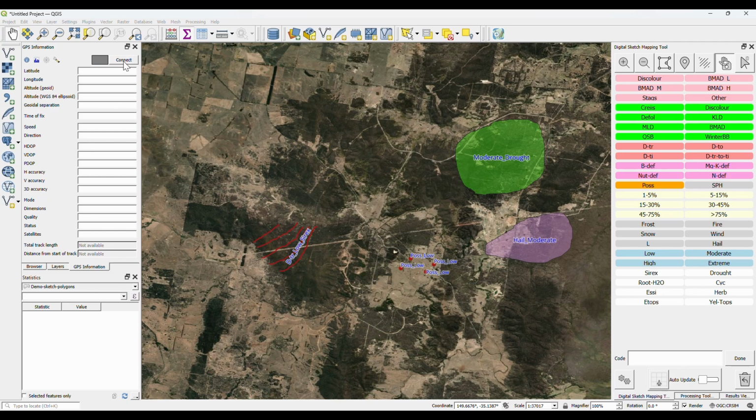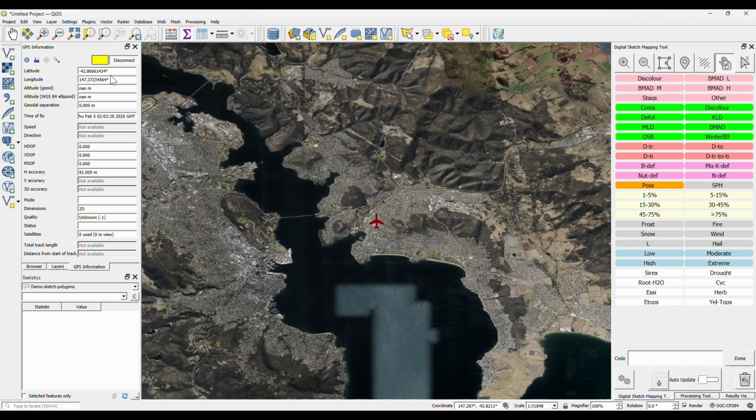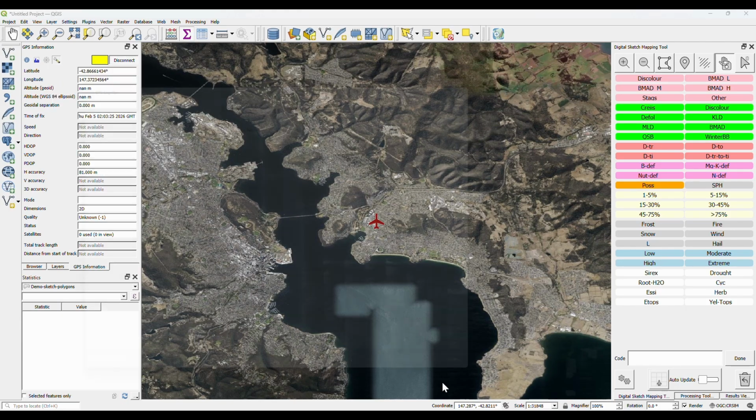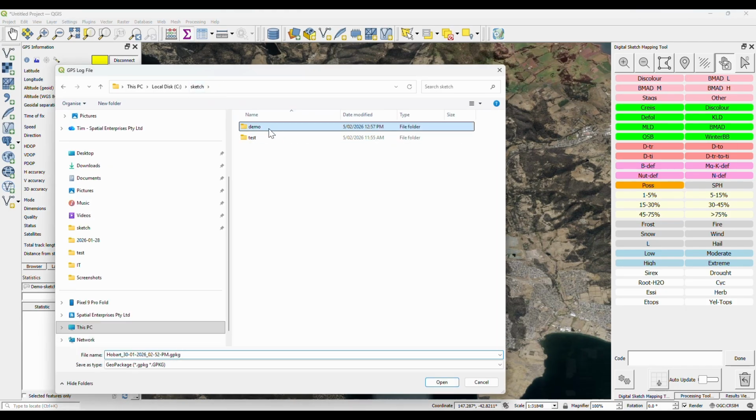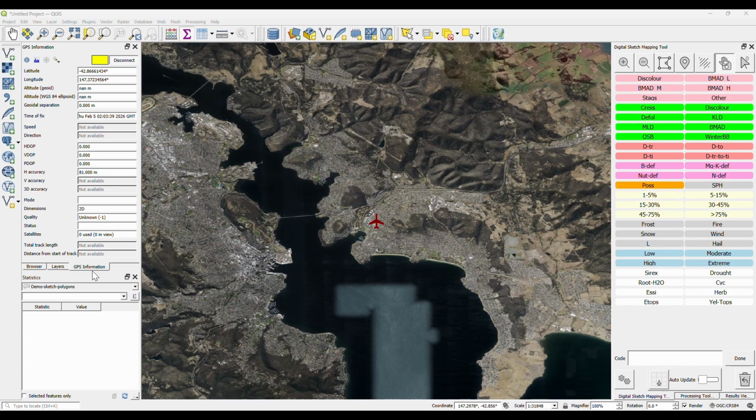If we hit the connect button here, it's going to pan us to the location that I'm currently in. You can see that it's showing a latitude and a longitude. And if we specify a log package and choose this package, then we can start saving into that package the trace of the GPS. Our recommendation though is to actually specify a separate package that's not the same as the one where the sketches are occurring, so that there's no conflict within that file.